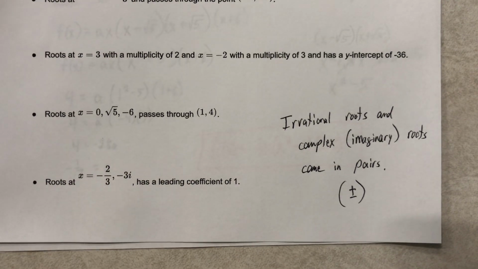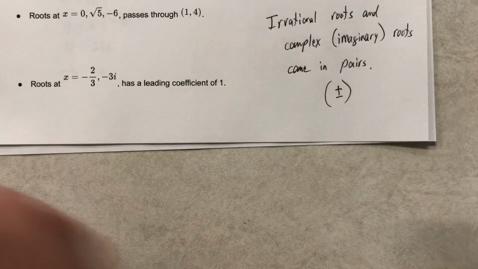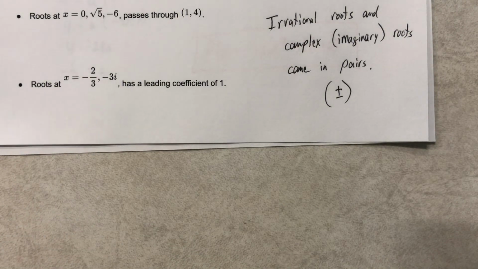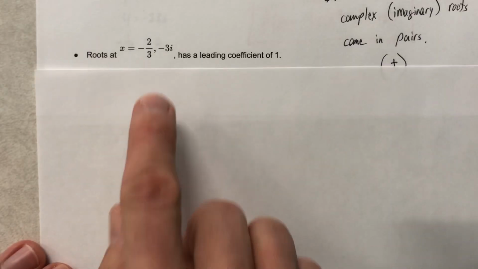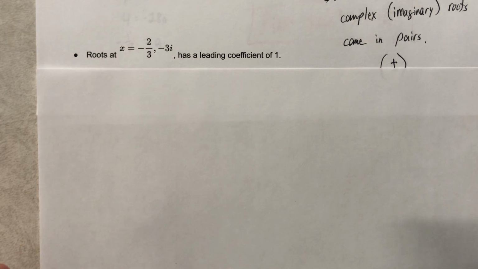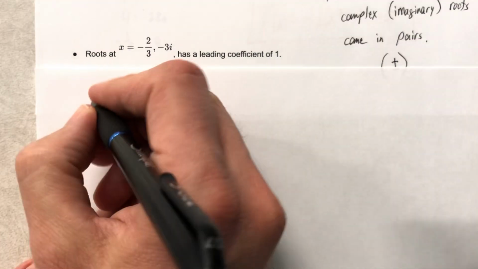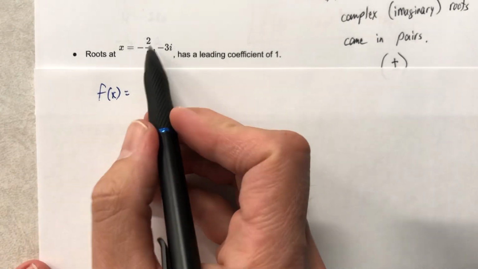Let's move on. Okay, one more problem. I'm going to use a separate piece of paper for this next one. Just going to kill as many trees as I can. I'm really kidding, I don't. Okay, they gave us the roots, and they didn't tell us anything about multiplicity, so we're not going to let that be an issue. So f of x equals, okay, oh dear, already we have a problem.